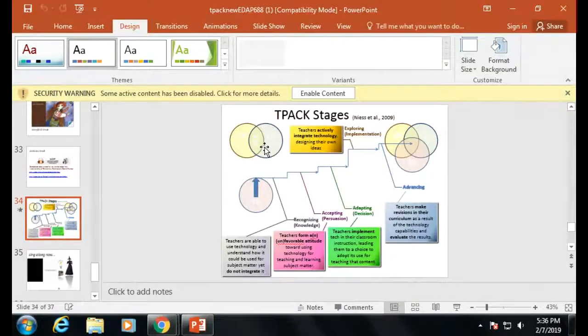BrainPop, good example. BrainPop is used extensively in elementary schools. And when we first bought it back in the day, when I was in charge of this stuff, we bought it so that kids could use it when they were outside of school. And we were very aware of the digital divide at that time. Computers weren't as ubiquitous in homes as they are now. And my God, the iPhone didn't even exist. Laptops had just come onto the scene.